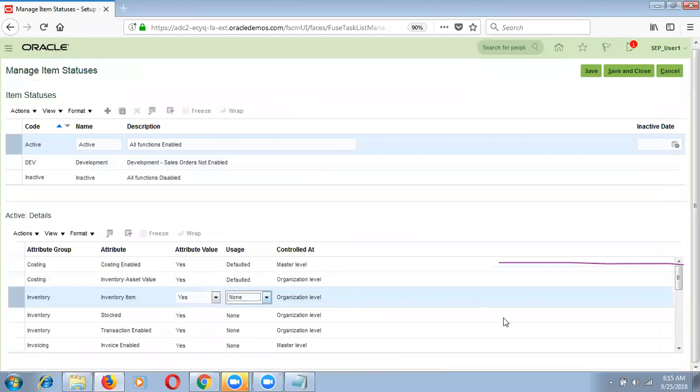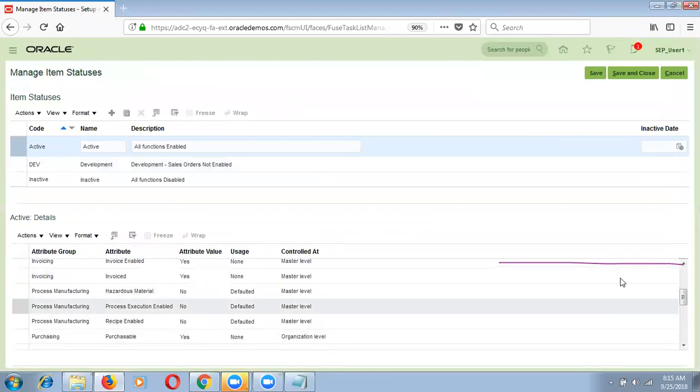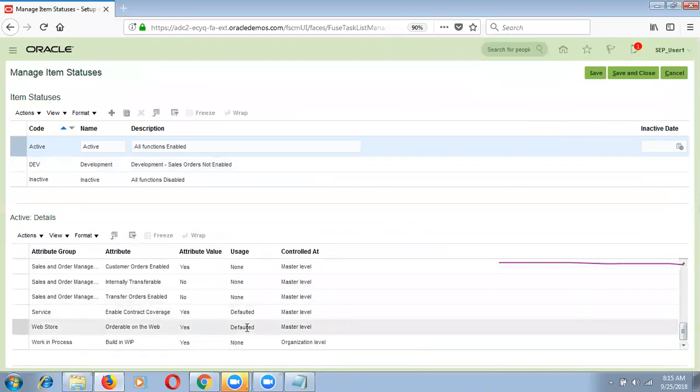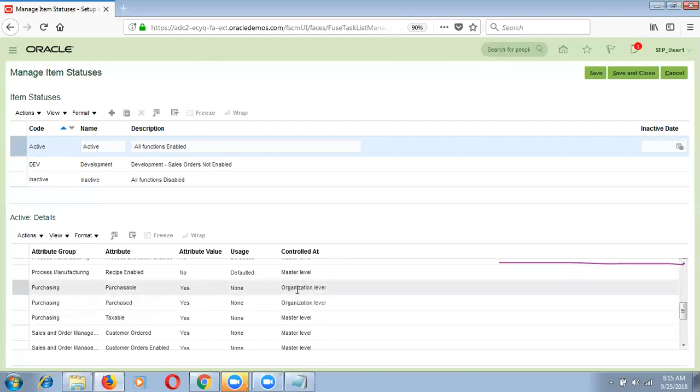Another one, inventory, stock, and all these are None. Process manufacturing is Defaulted. So all these sales order related item attributes, which we control at master level or organization level, we are not going to allow to change.